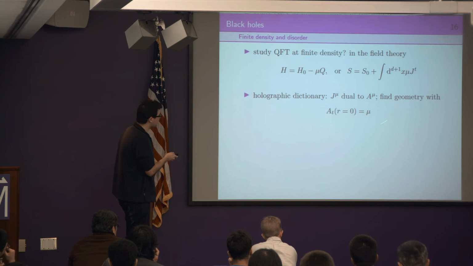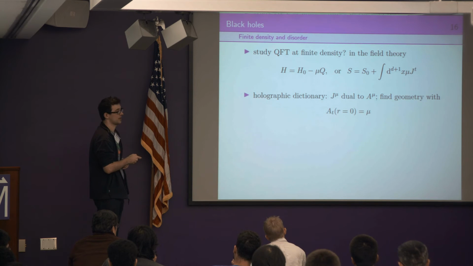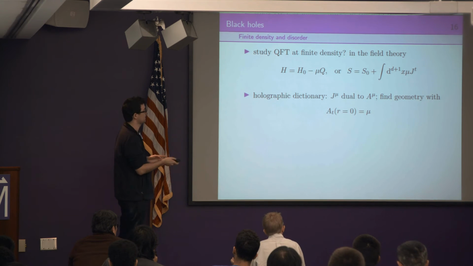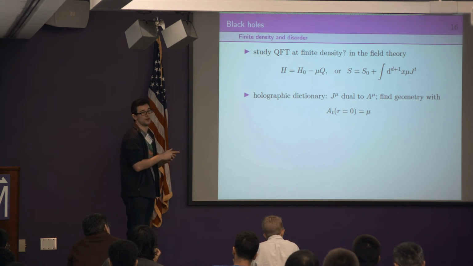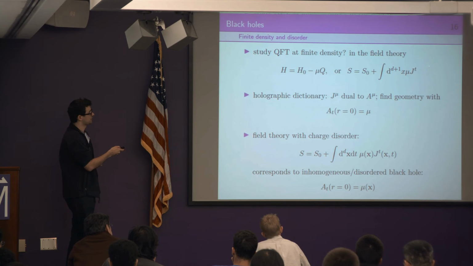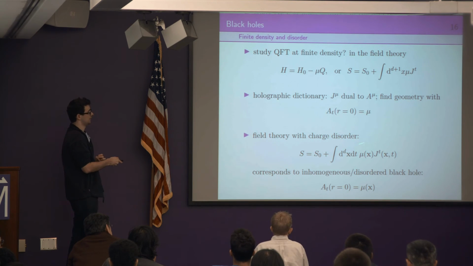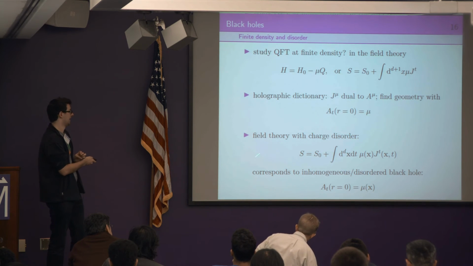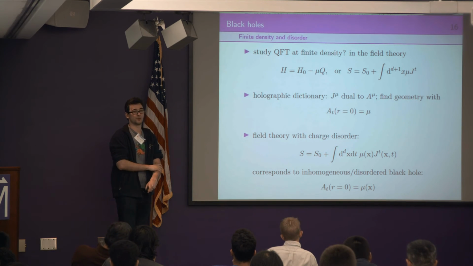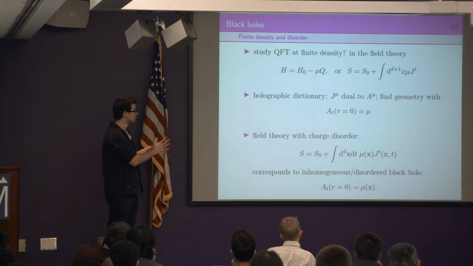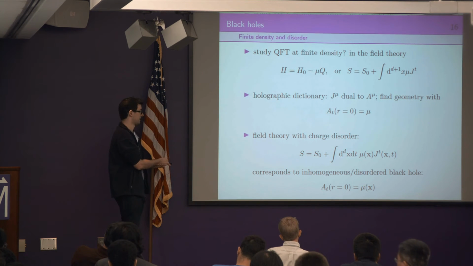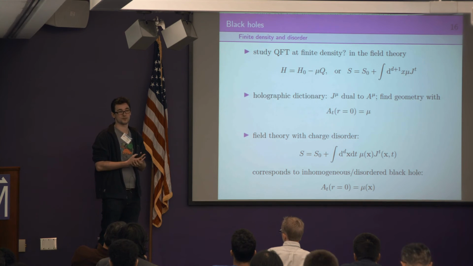Now, let me note that you cannot gauge this away. When you have a horizon, generally A_t has to vanish for this vector field to make sense. And the relative difference between 0 and mu is what encodes your finite chemical potential. If you want to add disorder, if, for example, it's charge disorder, you would just take this coefficient mu and promote it to be a spatially inhomogeneous function, and that would correspond to a spatially inhomogeneous boundary condition on A_t. And this is how you study systems with disorder in holography. So the equations will be a little more complicated as they're not translation invariant, but they're still classical PDEs. This is much simpler than, for example, if you wanted to add quench disorder in field theory. It becomes quite irritating.